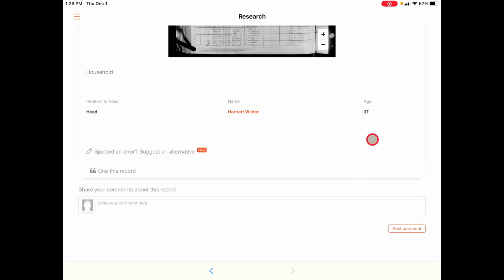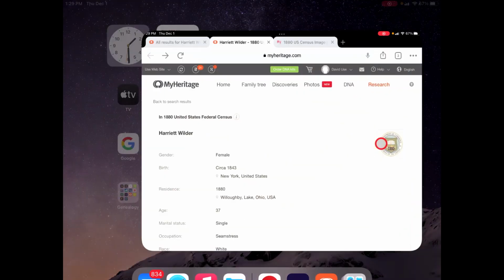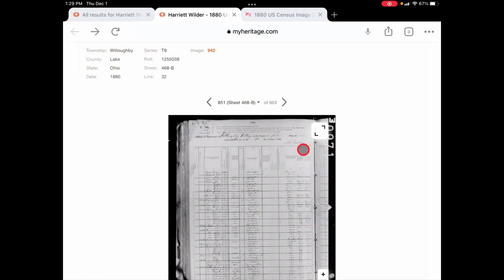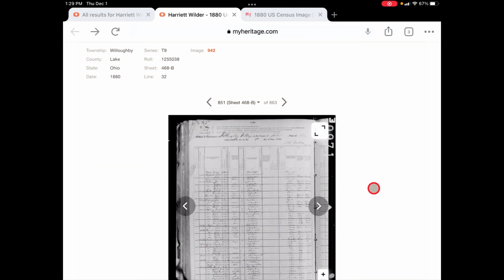So this is the app. It's fine, but not great. There's no real compelling reason to use this over the web browser. Let's switch over to the web browser, and I'll just say that their site behaves well in Chrome, in Safari, and in Edge.